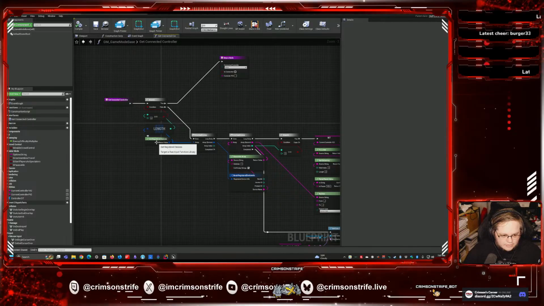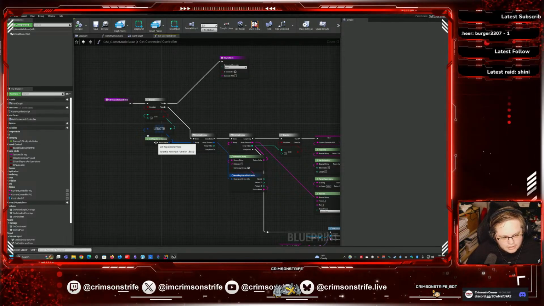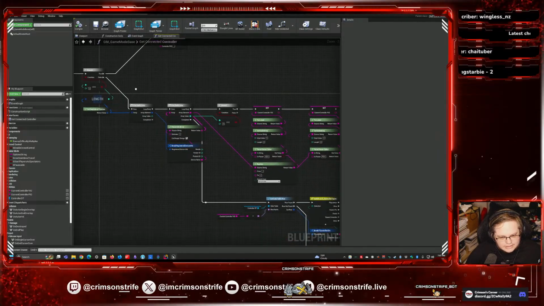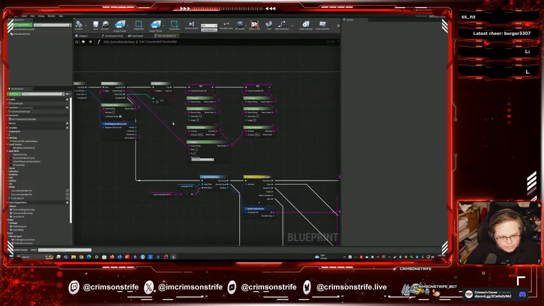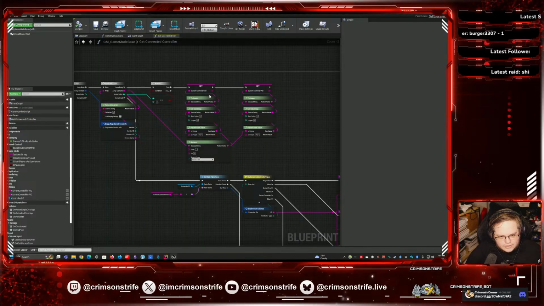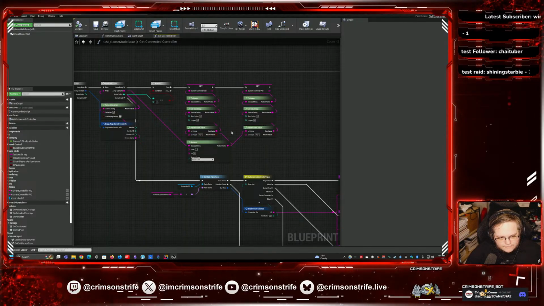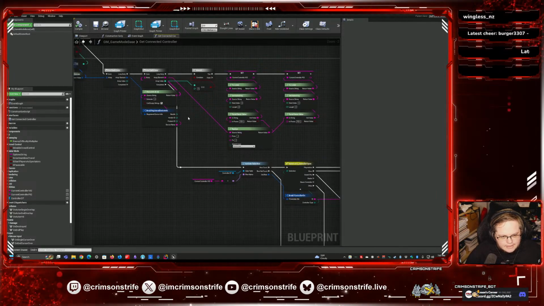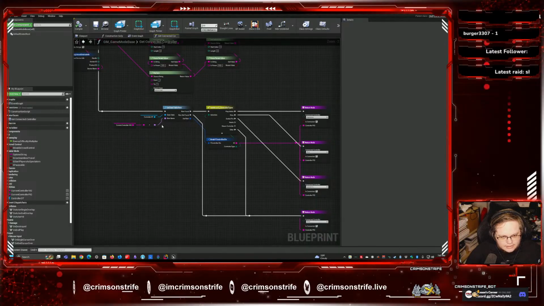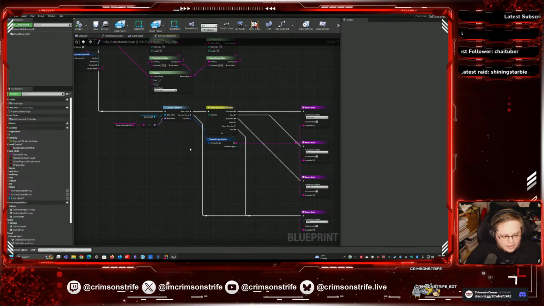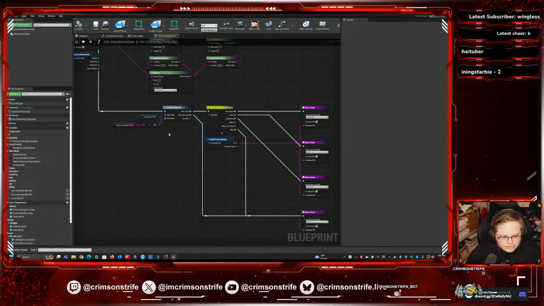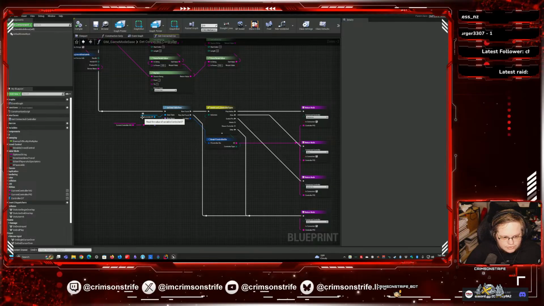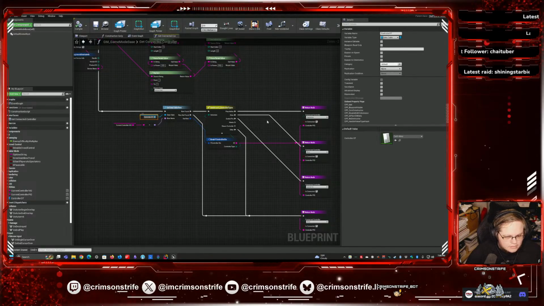It uses the raw input plugin. It gets the registered devices and gets their device IDs, and it does some filtering. This was something I basically found in a forum post. And it's able to configure them where it can then compare them against, and I only have a couple examples, a data table of known controllers.